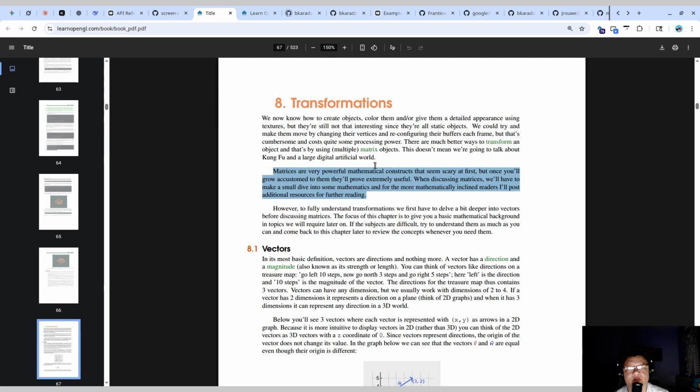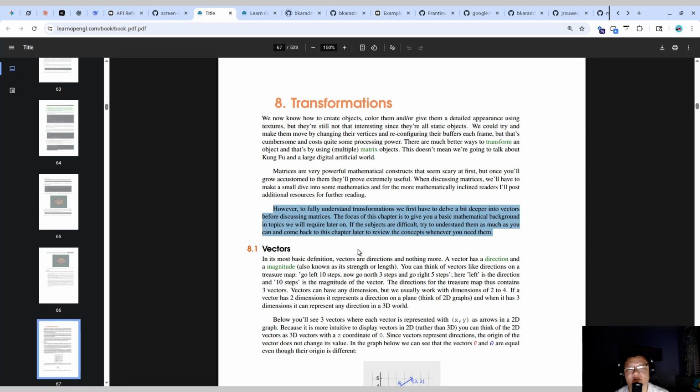There are much better ways to transform an object, and that's by using multiple matrix objects. This doesn't mean we're going to talk about Kung Fu and a large digital artificial world. Matrices are very powerful mathematical constructs that seem scary at first, but once you grow accustomed to them, they'll prove extremely useful. When discussing matrices, we'll have to make a small dive into some mathematics, and for more mathematically inclined readers, I'll post additional resources for further reading.